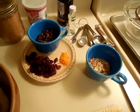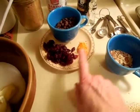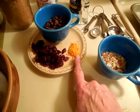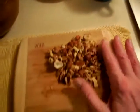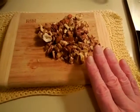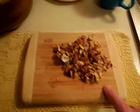So I've gathered my supplies together for this biscotti recipe. Some of it was borrowed. I had to borrow some cranberries from my friend. This little bit of orange zest, I'm not even going to show you the pitiful orange that I got that off of. Here are a little bit of almonds. I cracked some fresh nuts. There's pecans and hazelnuts, almond, walnut. I think there's even a Brazil nut in here. And I toasted them and chopped them.